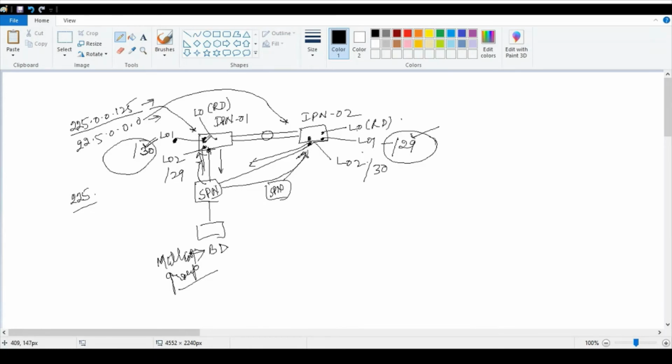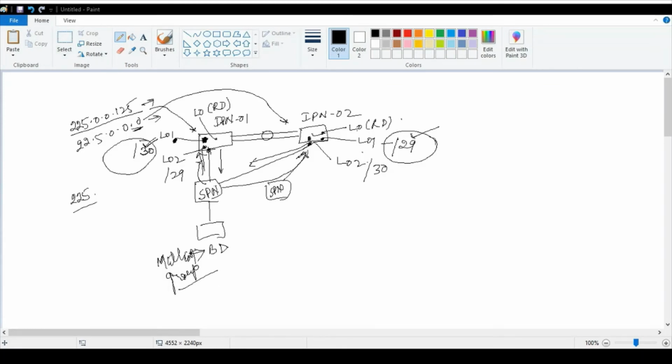So in that case, load balancing of the multicast has happened, because for half of the multicast groups this is my RP, and for the other half of the multicast groups this is my RP. Okay, so this is just to make you understand.